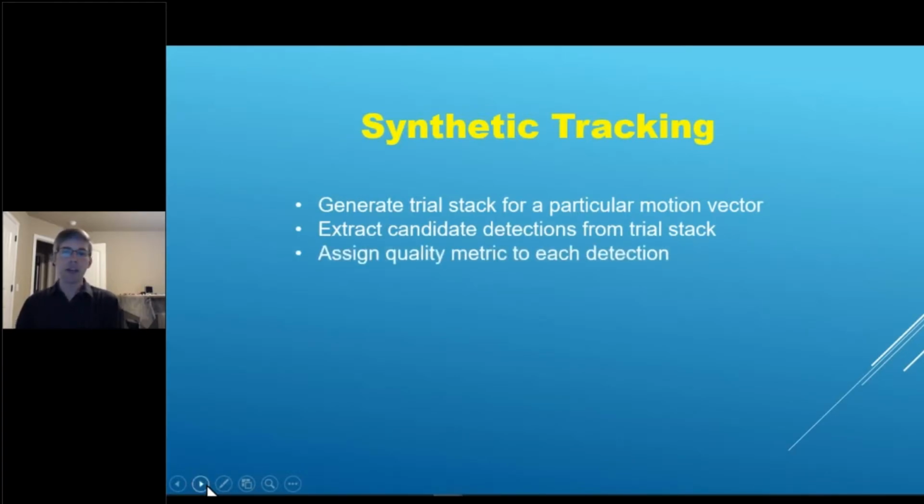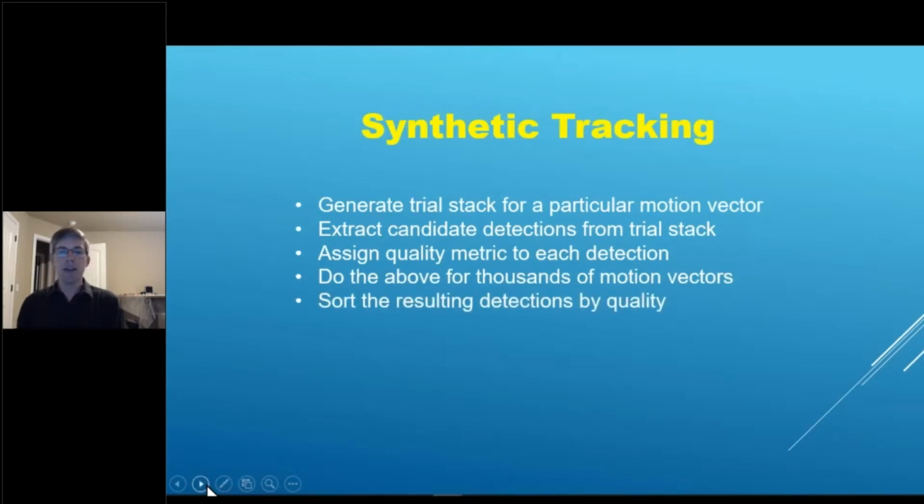And then for each candidate detection, you're going to assign a quality metric to evaluate how good that detection is. Then you're going to do the above for the thousands of motion vectors, however many you wish to explore, and then sort the resulting detections by quality, and then finally submit the resulting list for evaluation.